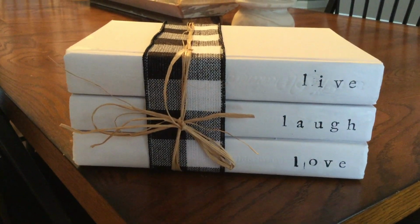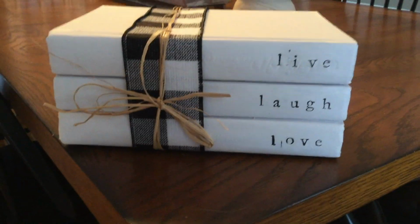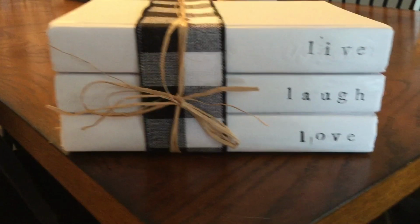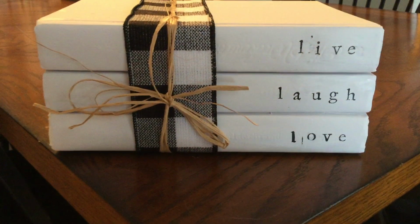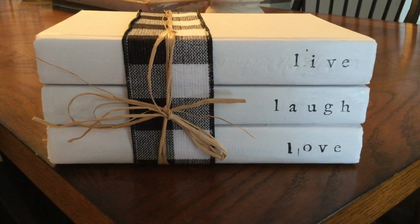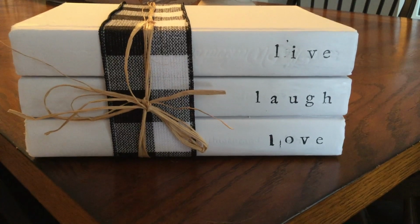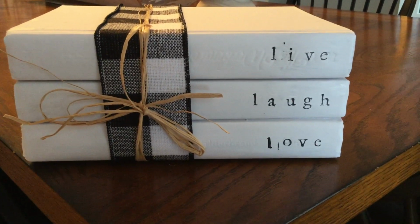So this is how the books turned out. I think this is adorable, and I like that I can change out the ribbon or the raffia to whatever I want for different seasons. I think this looks vintage and really just adorable, and it's not supposed to look perfect, and it doesn't, but that's what I like, and that's what gives it the vintage antique kind of look.